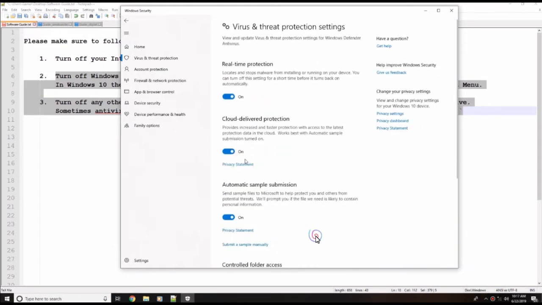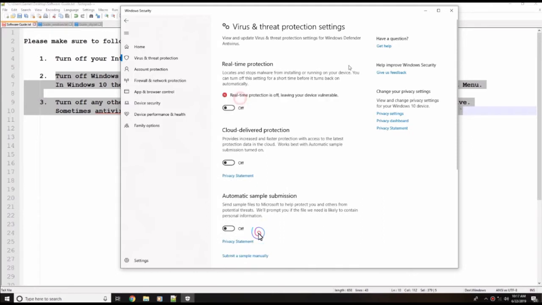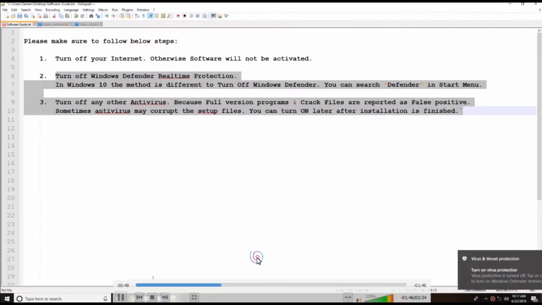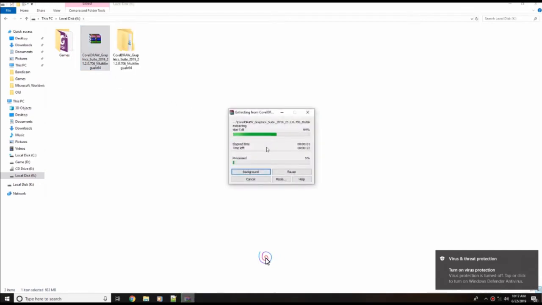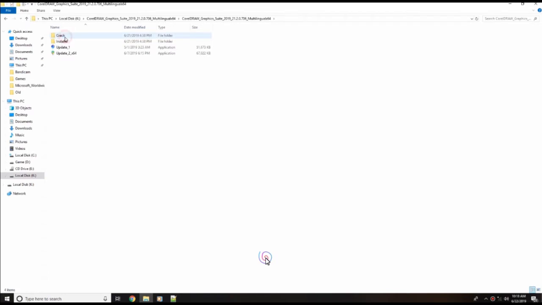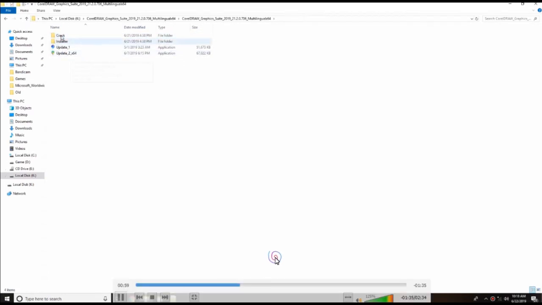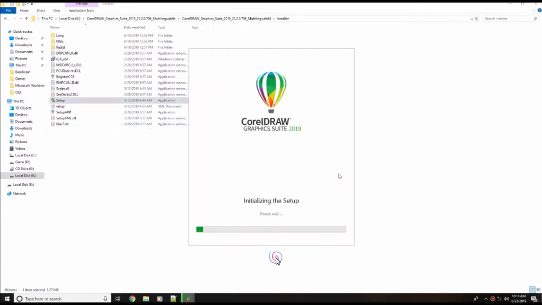Try and turn off your virus protection setting in your system, because our software is not genuine, so you have to switch it off so you'll be able to install the file, extract it and have the folder completely, because you have some crack, a key gen, in it to generate your key for installation.